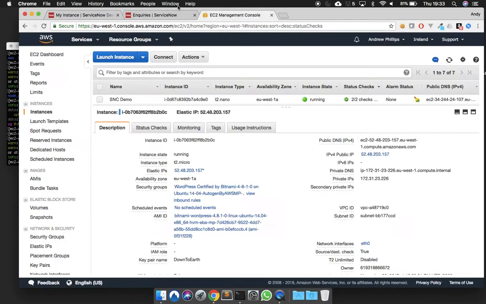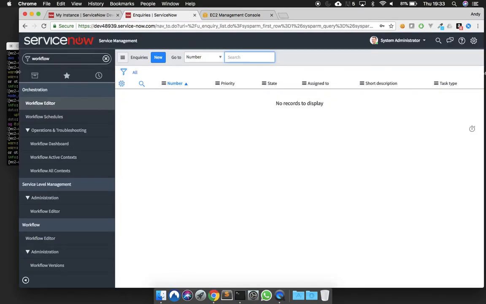So I've got an EC2 instance running here with a basic bit of Python application running, which has been trained to classify attachments, specifically documents, type of documents. I've taught it to recognize purchase orders, invoices, that sort of thing. And I've just got a ServiceNow development instance up here, and I've created a custom table just called inquiries to represent something that might be an inbound type of record.